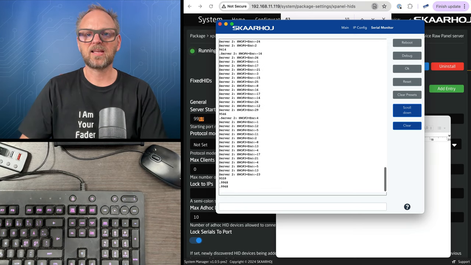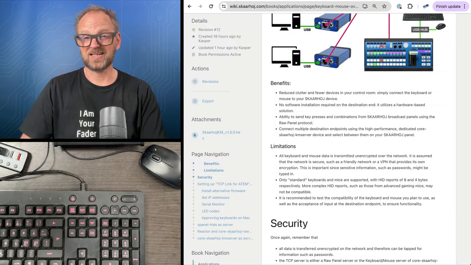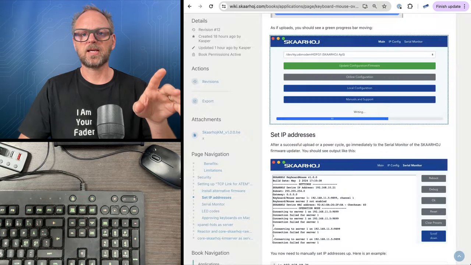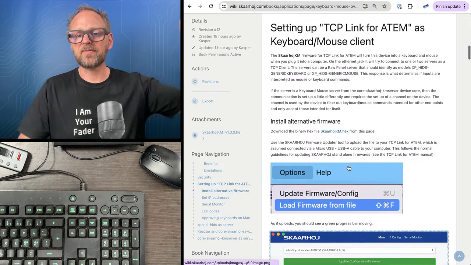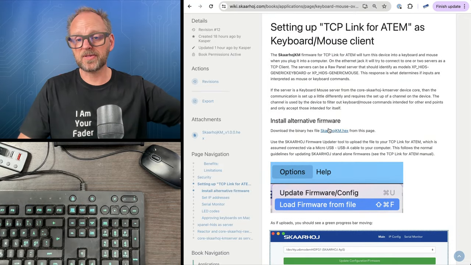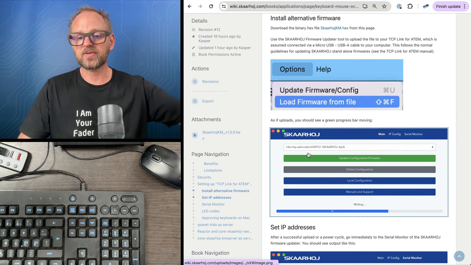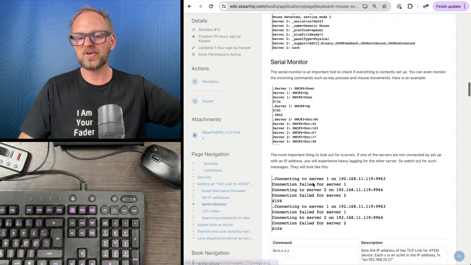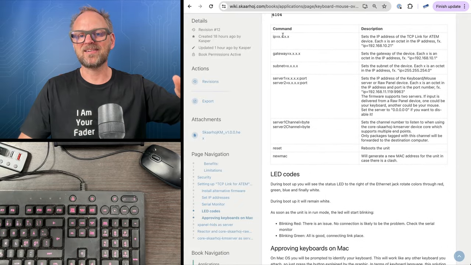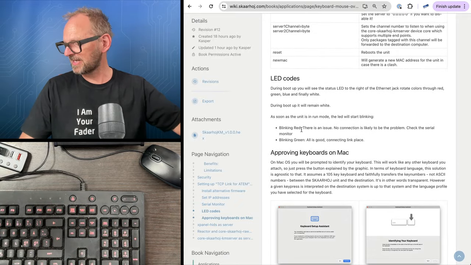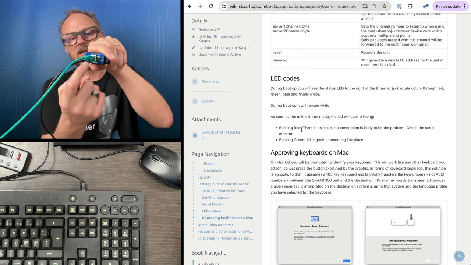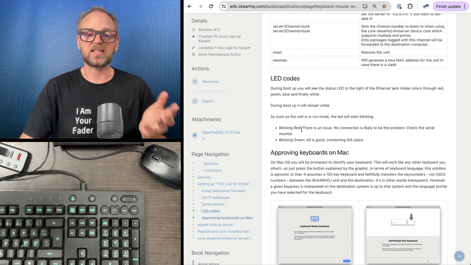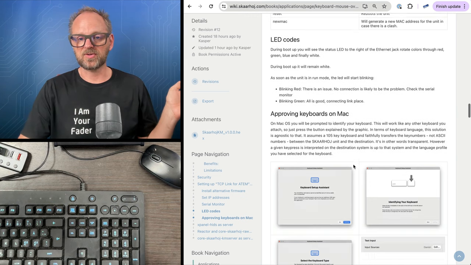And actually that's something I can change. In this article, you have a nice section that describes the firmware you need to install, how to install it using the firmware updater, how to set the IP address, how to verify the function. All the stuff we have just done is nicely in here, including setting IP addresses. What are the LED codes on this device doing? By the way, it's currently blinking green. And if it was red, we would have a problem. But green is, yes, we are connected. All is good. That's perfect.